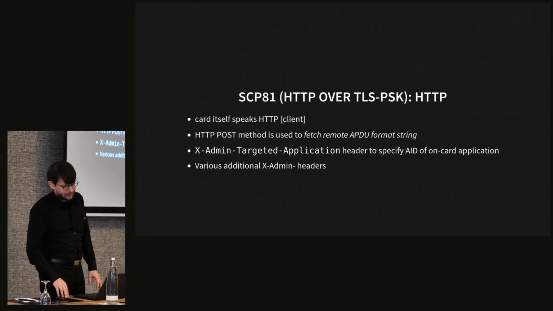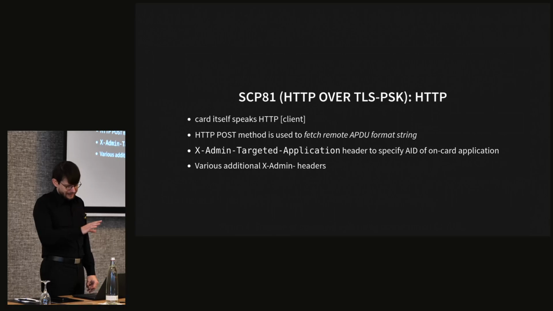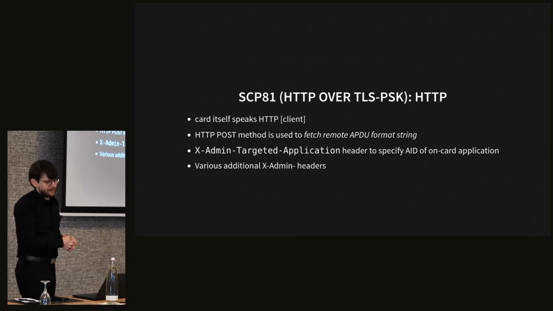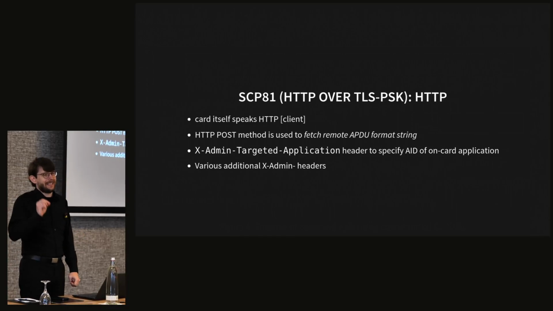The second, and today also more and more, and I guess the only, relevant mechanism is SCP-81. That's HTTP over TLS PSK. So it's like, okay, HTTP and so on. Yes, it really means the smart card itself speaks HTTP. It's an HTTP client. So there's HTTP client code in the smart card. Keep in mind, it's the client code. It's not the server code, right?